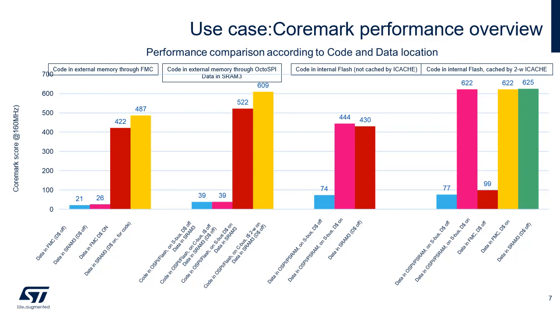Performance with dCache1 becomes even better than having data in SRAM3 — 444 CoreMark instead of 430. In the last case, code is in internal flash cached by iCache configured in two-way set associative mode. Performance is low when data stored in OctaSPI PSRAM is non-cacheable, and better when data is stored in SRAM accessible through the FMC but still non-cacheable. In both cases, marking the address range containing this data as cacheable leads to the same good performance of 622 CoreMark. The best performance is obtained by having data in SRAM3 and instructions in cacheable internal flash.